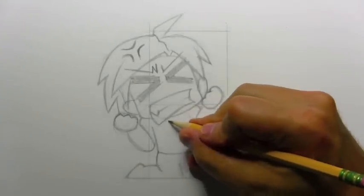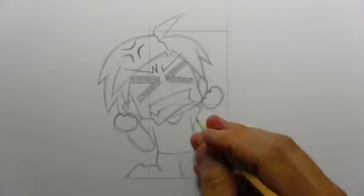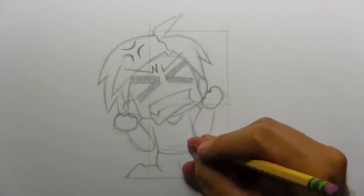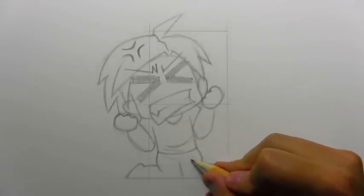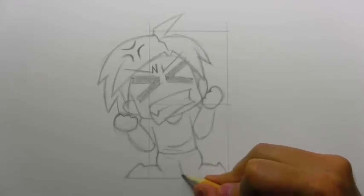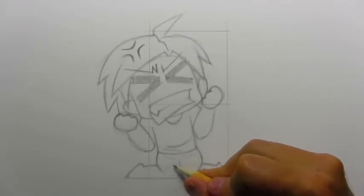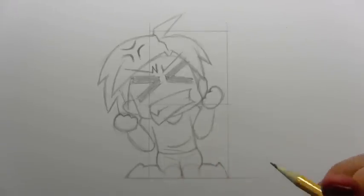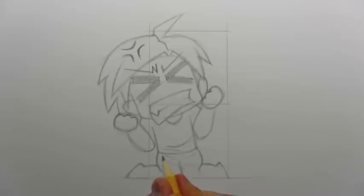And the rest of it comes down to clothing details. And again, I would encourage you to just make it your own. Don't feel like you have to follow along with everything that I'm doing. But what's going to happen down here by way of shading is I'm going to try to show the knees pointing toward us. It's the one part of the illustration that is sort of trying to become three-dimensional, even though, of course, the drawing is very flat. But by coloring, maybe I can suggest that the knees are popping forward a little bit. We'll get to that later on.